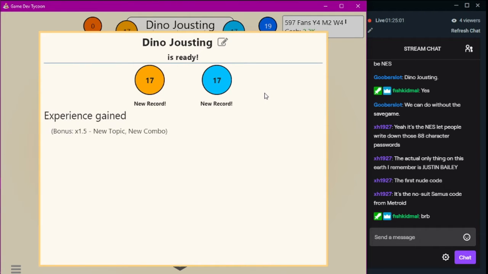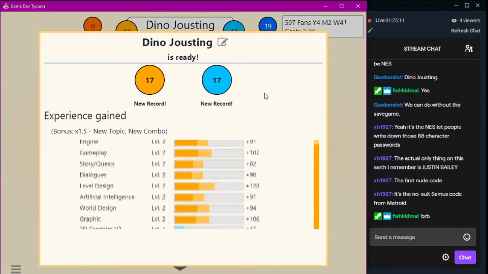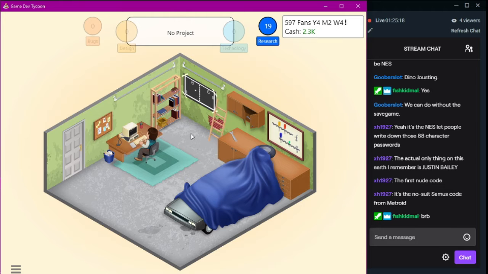Ooh, we did get some new records. You know what? The next one will be the post-apocalyptic point and click, because I know that was recommended. Ooh, 2D Graphics V2 got a massive boost. Alright, release this game.